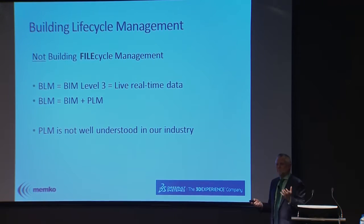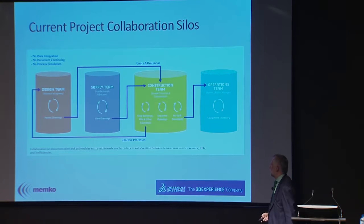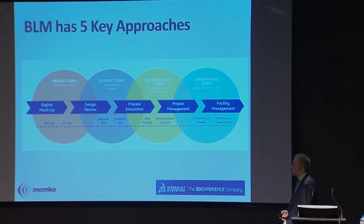I guess the benefit is single version of the truth, real-time data, the RFI process that was spoken about earlier, that can be nailed on the head straight away because you can open up models, you can resolve problems. I think it's more of what we're going to hear a lot of at this conference. This is the process that we typically see at the moment because of disparate data, effectively, not because we want it to be that way. And this is the process that we'll get to within the realms of having your data inside a single collaboration platform. Not as easy as it sounds, granted.